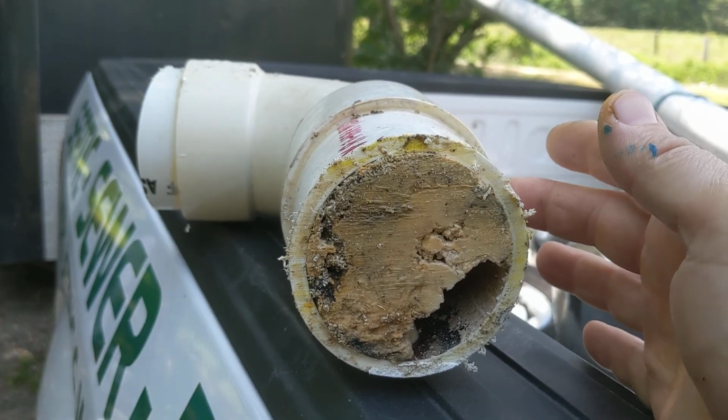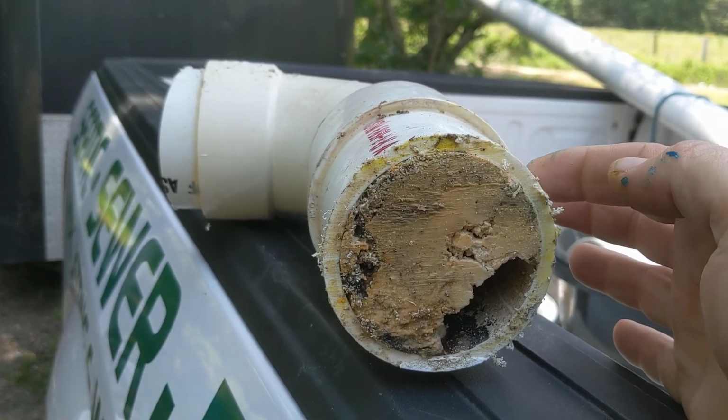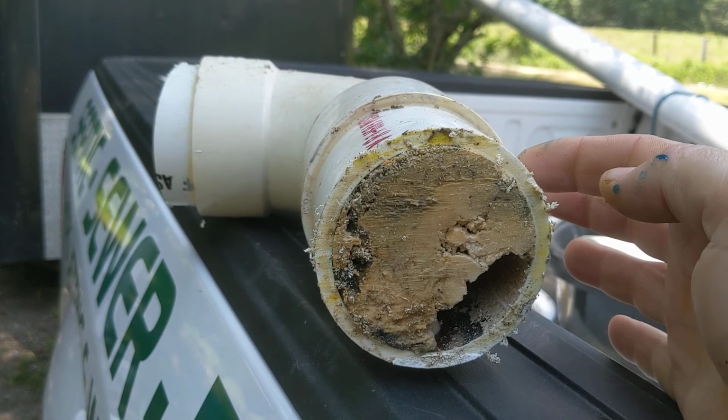Let me say that all over again. If your pipes in your house look like this, then your arteries look like this.